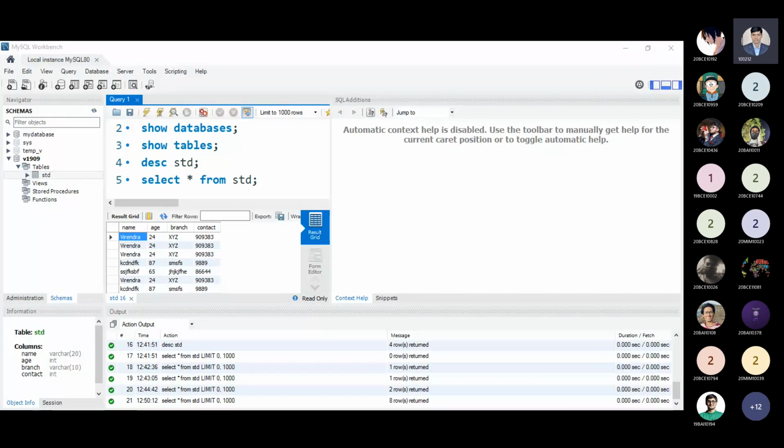So my suggestion to all the students: you can develop a small project with the help of Python programming, and you can use MySQL, or whatever SQL you want to use. Everything will be as it is except for the connector part. For the connector you can explore Postgres, the IBM database, or the SQLite database. But I'm taking MySQL, why? Because it is more applicable nowadays in the industry as well.